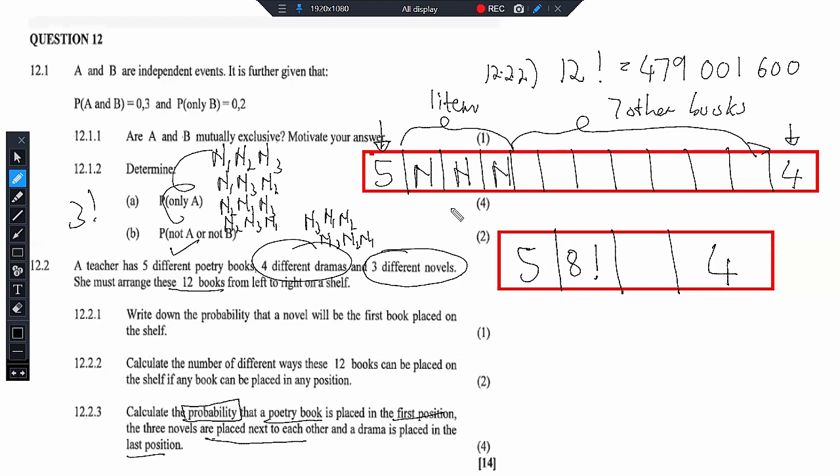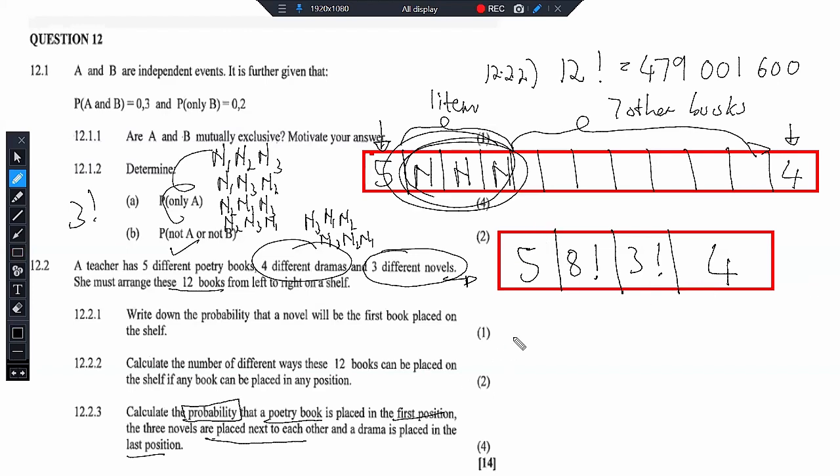But then remember, always when you take that number of books as 1 item, you must also consider that those items can be arranged in different ways, right? So how many different ways can they be arranged? In 3 factorial ways, which is 6 ways. We're having to break it down here. So that means these are the number of different ways in which you can place that.